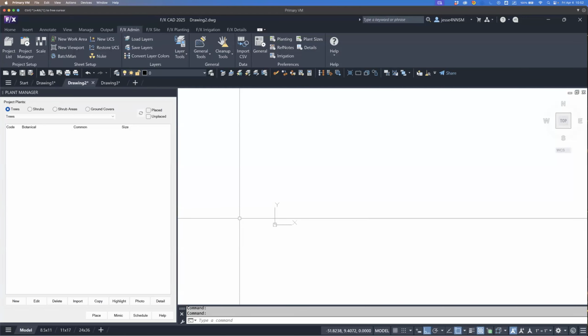So because I'm setting up a planting template, I'm in the plant manager. I'm going to select import.